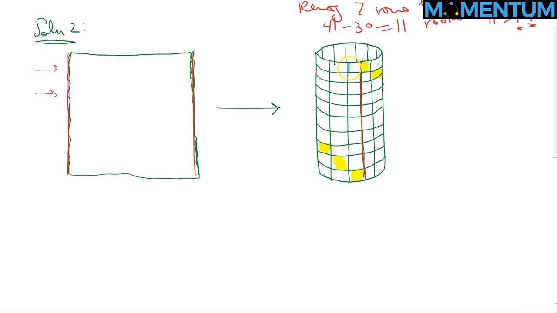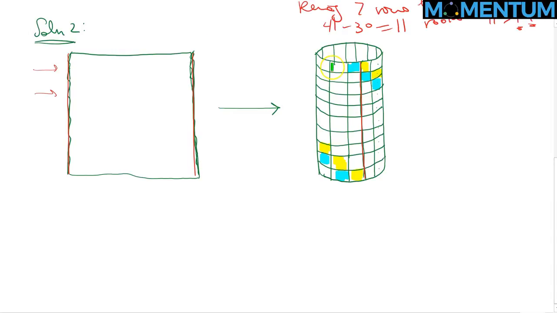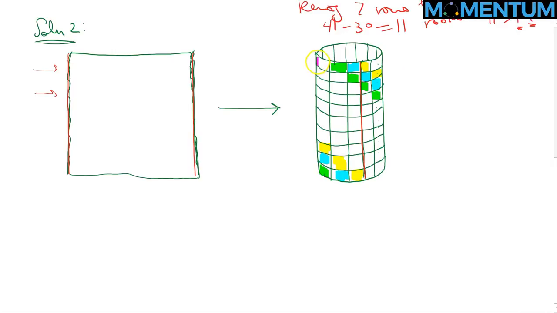But I'll do the same thing for all the diagonals. For instance, consider this one, which will be just here. Does that make sense? And then I will have another one. Color it green, like this. So therefore, all the diagonals are basically colored. So let me color another one. Say purple, like this.